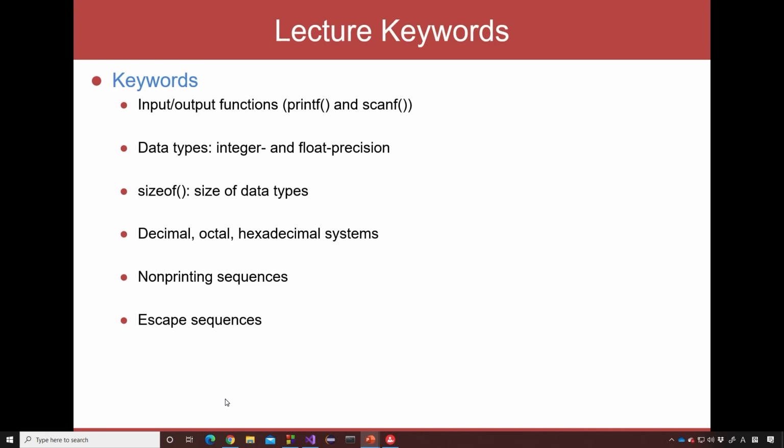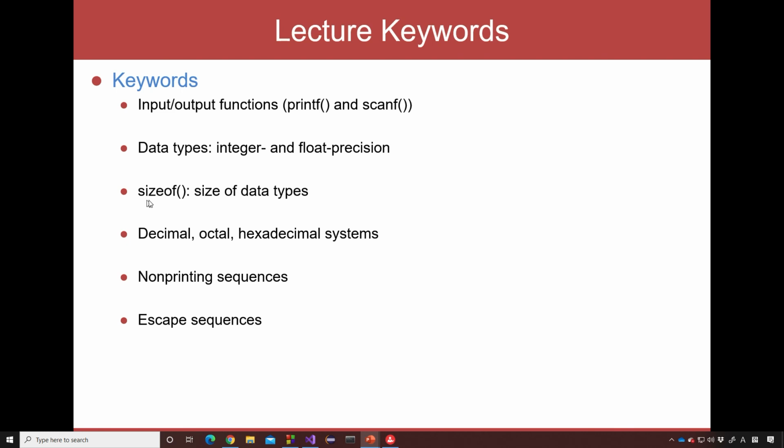Okay, so that's it for this lecture. In this lecture 2, we learned many things. We learned many things about printf and scanf. We also learned many data types like the integer data type, float data type, and character data type. For the integer data type, we learned many types of integer: int, short, and long. For the float data type, we learned float, double, and long double, okay? Also we learned about char, a character.